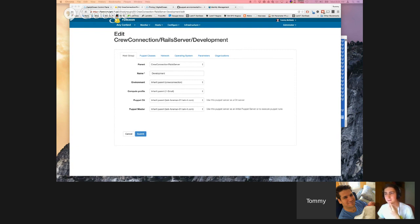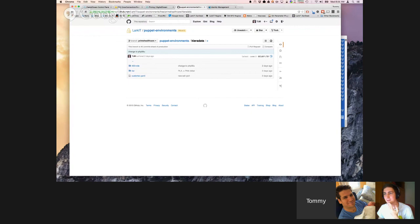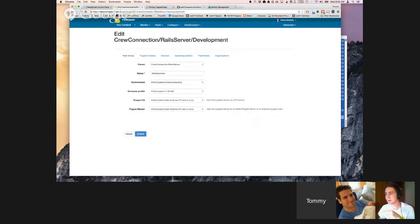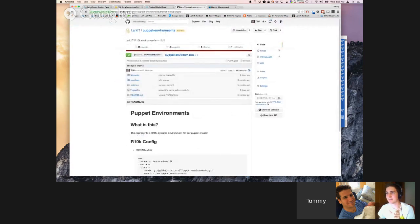That's basically what I do: I clone the environment, edit the Puppetfile, and then I edit the YAML files as well, because I have my Hiera data also embedded inside my Puppet environment. I think I showed you guys that a second ago. It has a Puppetfile, which creates modules, and then it has Hiera data, which is awesome. I really think that's the way to go, honestly. I see they also have R10K actions on Puppet environments. It says edit Puppetfile. I don't know if there's a deploy thing there, but it would be pretty good.